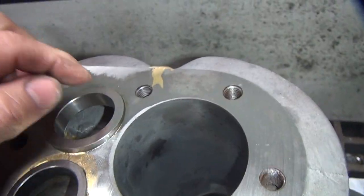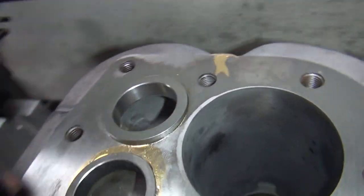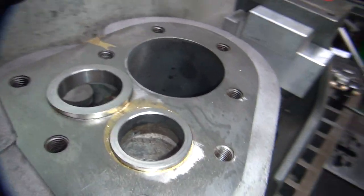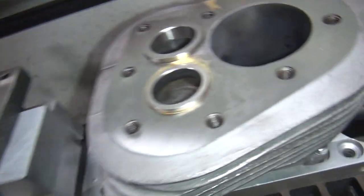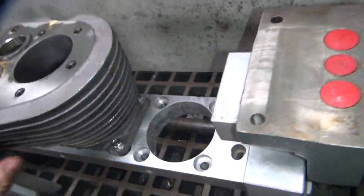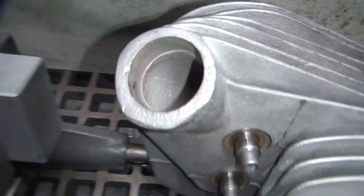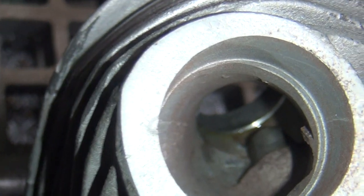See, I can bury the intake in that far. See, it's only got within that much of an edge, which is actually a lot deeper, I think, than the other head had. Well, looks pretty good. Let's see if the direction would help. Alright, spin this around. See it in this direction here? Not really.